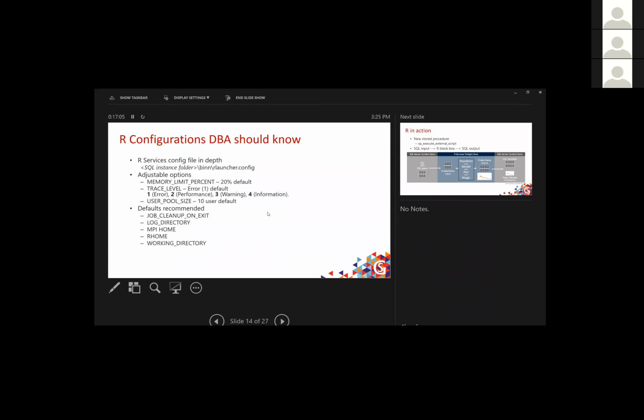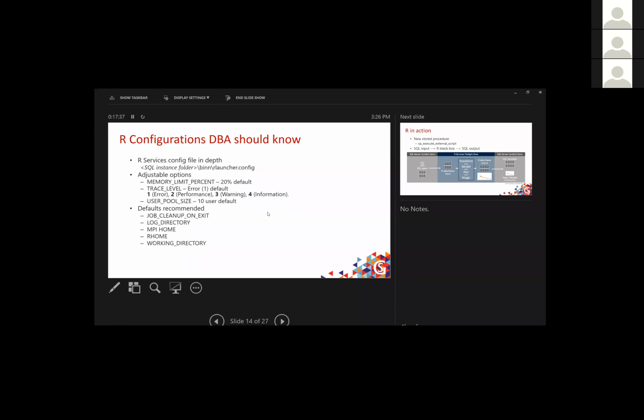The number of R sessions that can run as instances is set based on this value. This is 10 in MSDN, and I found it is 10. In many cases I have seen 0, which I feel means unlimited, but you should give a proper value to this, and based on that it will run that many instances of R. Some defaults are recommended, like job cleanup on exit.